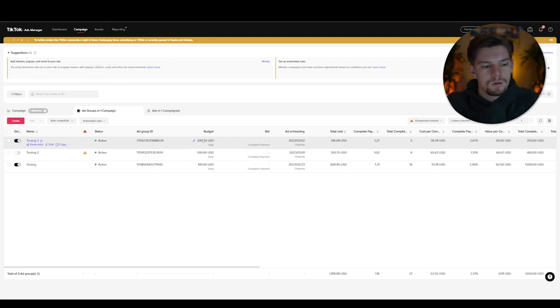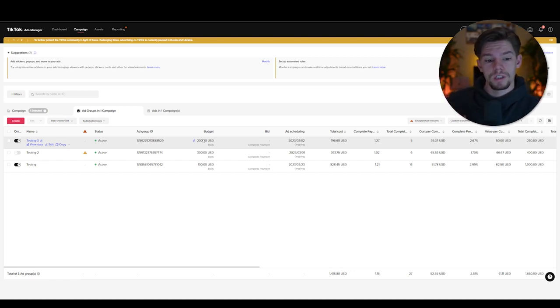Something that my old mentor told me when I was just barely getting into Facebook ads: don't make a change in your ad account unless 3 days have passed. So what he would do is basically twice a week, he would come into his ad account and assess what's going on. He would read the data for only those 3 days, and he would sit on it for a couple hours and really read this data: what's happening, what is Facebook telling me, what is TikTok telling me, and make very calculated decisions.